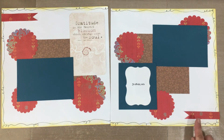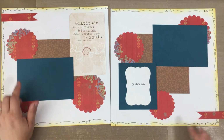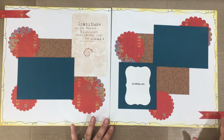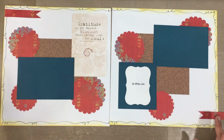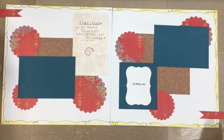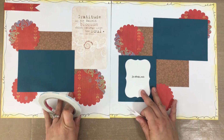Now, you don't have to lay them like this. Maybe you want this one a little bit shorter. Maybe you want this one a little bit shorter. I actually think I want this one a little bit shorter, but this one I think I want full length. Well, do I? Maybe not. I think I might like them a little shorter, as a matter of fact. Okay. It's up to you the size you want completely. Maybe we do want them a little bit longer. Maybe I will keep them a little bit longer. Why not? Okay.